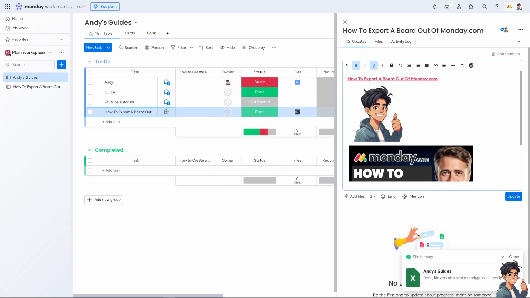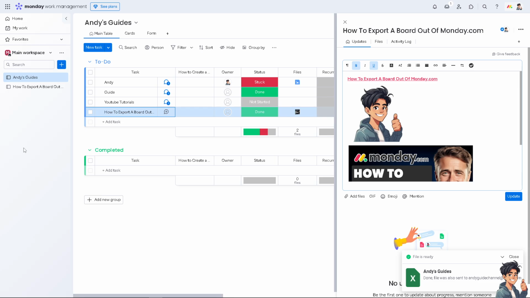Exporting a board out of Monday.com allows you to save your data externally for further analysis, sharing, or backup. I believe that it is helpful for a variety of reasons because while Monday.com provides useful reporting and analysis tools, I believe that it has limitations. There are several platforms that you can use to perform complex or customized data analysis, in programs like Microsoft Excel, Google Sheets, or any specialized data analytics software.